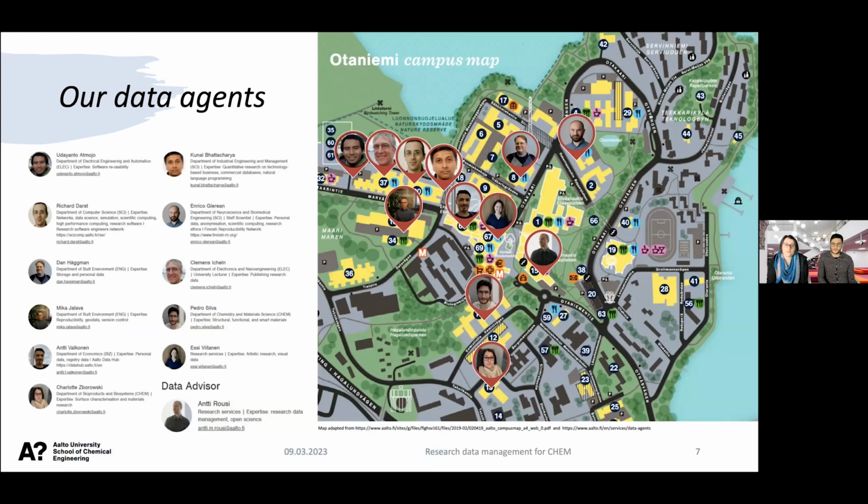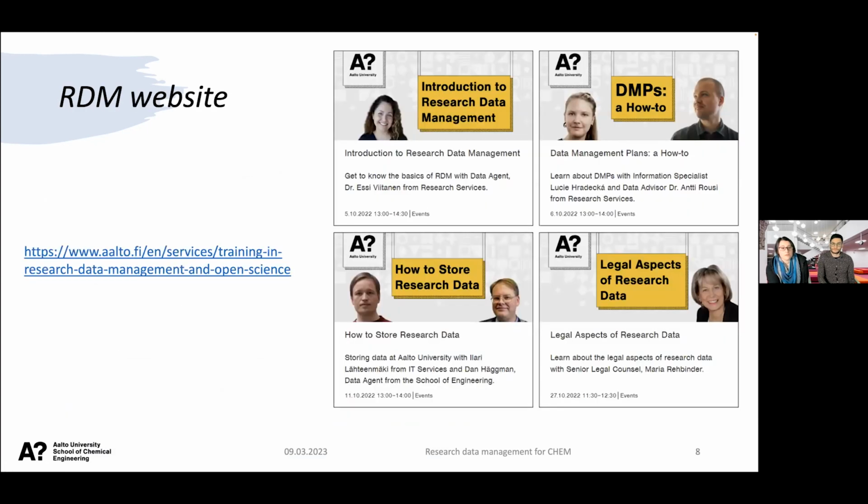So here is our network of data agents. As you can see, we are physically all around the university, so you can contact one of us if you have any questions. So this is all the training. If you go on this website, you can find all our trainings. And if you have any questions about general data management or legal aspects, then you can follow these trainings.